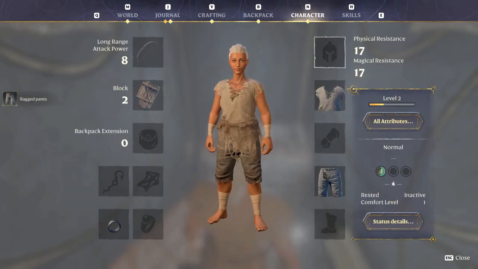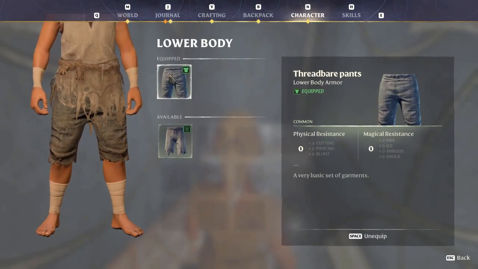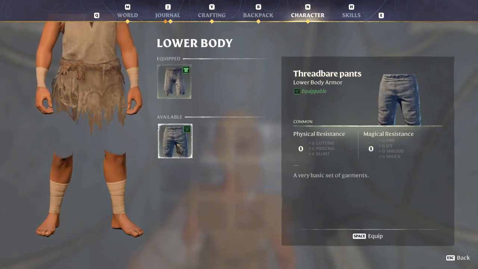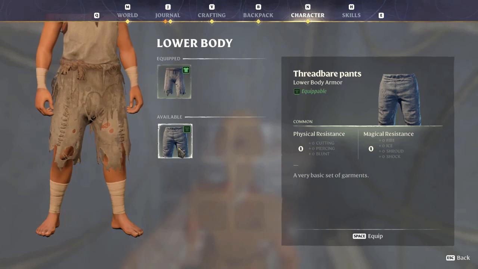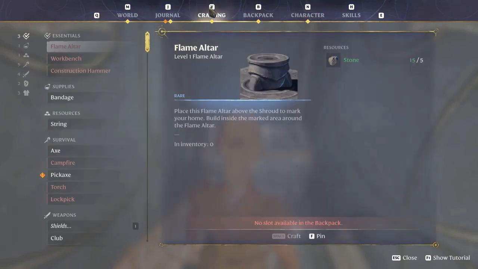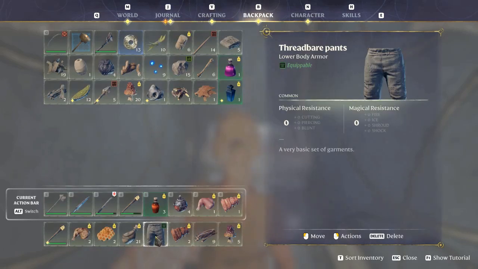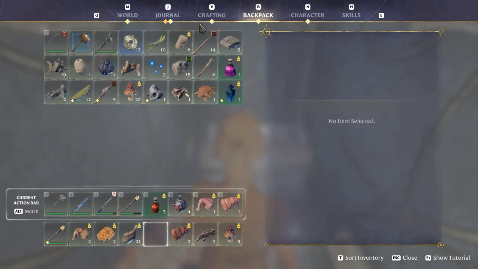And then we can hopefully... Oh, pants! Bloody hell, I'm already wearing them! Oh, God. I'm silly. Oh, it's an upgrade, though. Let's equip those. Isn't that weird that this is an upgrade? I wonder if I can, like, cut those other pants into rags or something. No, I might just delete them.